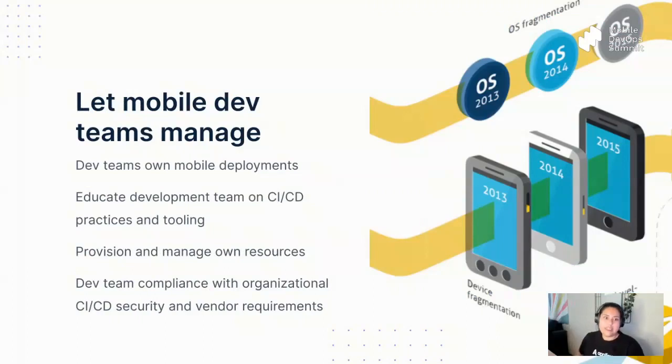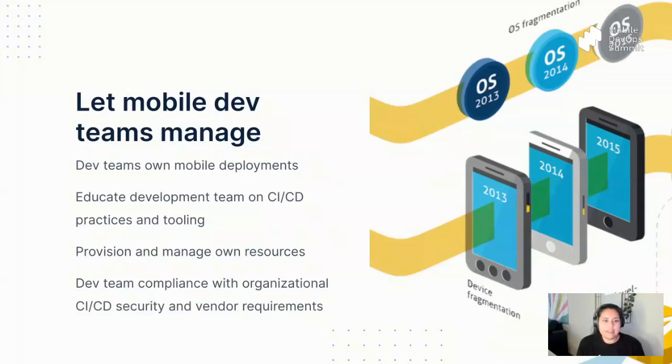Another option is to let mobile development teams manage the deployments. So in this case, development teams will own their own mobile deployments. This will require education the other way, where the development team will need to get some additional context on CI/CD practices and tooling for their organization. They may need to provision and manage their own resources. So that may include getting some cloud machines available in order to run their native builds. And it also may involve having their own management system to ensure that they have their build environments and dependencies.